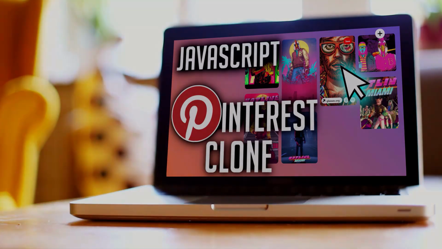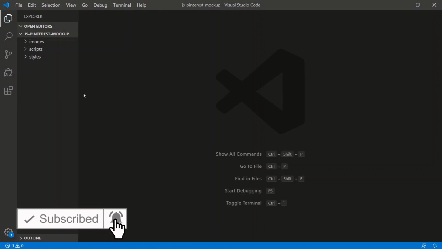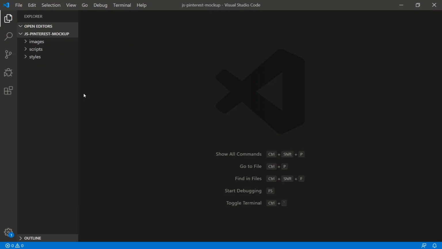And let's begin. All right, so we're just going to start by creating a pin mockup. And then we're going to do a modal mockup, which is how we're going to add a pin. We're going to merge those two. So we're going to use the modal to add a pin to the screen. And once those two things are working together, we're just going to fuse this into our Pinterest layout.